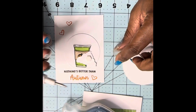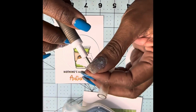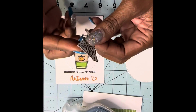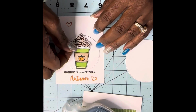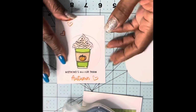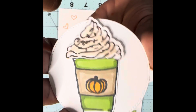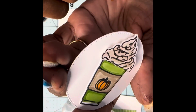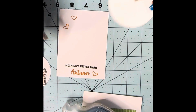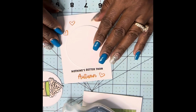And then I'm going to use my Take Your Pick tool to remove the adhesive backing, and we will adhere this right down over our cup. There we go. Isn't that cute? That dimension does a lot for our lovely latte, which maybe we'll call pumpkin spice.